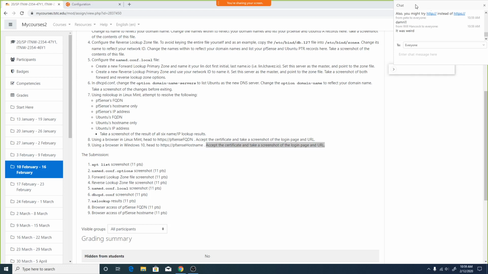So, yeah, for mine, it wouldn't work initially on HTTPS. It would say, could not find. But it would be fine if I did HTTP. So I went into pfSense's settings and checked, and there's a setting in there where you can change the protocol that it uses. It has HTTP set by default, but you can change it to HTTPS. And then when I did it, it worked. Did you guys answer yes to the web configurator protocol question down at the very bottom during the initial startup of pfSense?